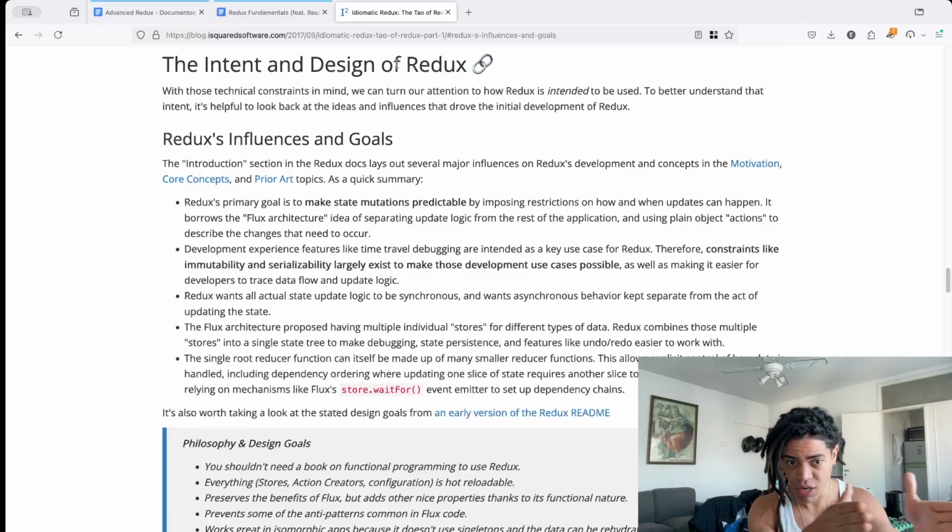from asynchronous behavior, because Redux wants all state updates to be synchronous.